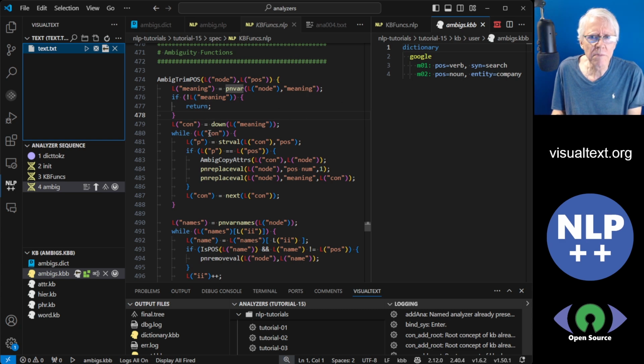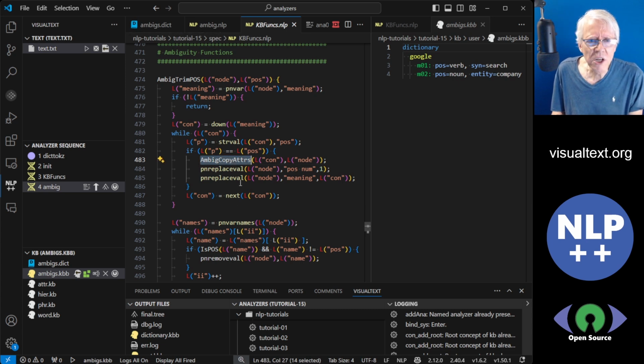So we're going through here, and we're going through first meaning one. So con is at MO1. It looks at the first part of speech, where we've handed it a noun. It says verb, nope, not equal. Go to the next one. Now we're in MO2. And it says, does that match noun? Yes, it does. Once it matches, what we do is we call the function to copy the attributes from the concept in here, these things, to the node.